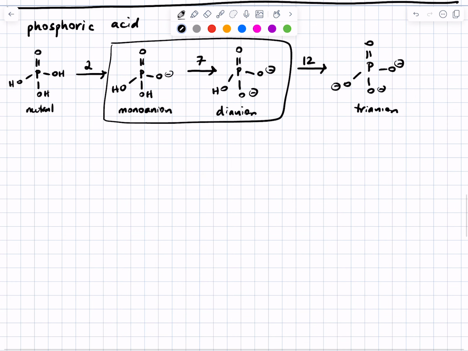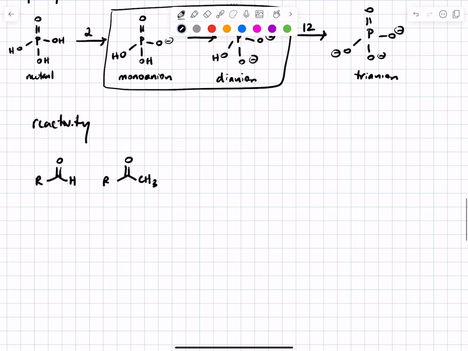If you remember, when we started this class, we ranked carbonyl compounds in terms of reactivity. And up at the top, we had things like aldehydes and ketones, which don't have good leaving groups, but are really electron poor because the Y groups in yellow are really not good electron donors. But then we also had things that had good leaving groups. For example, we had acid chlorides, we had anhydrides, and then we had thioesters.